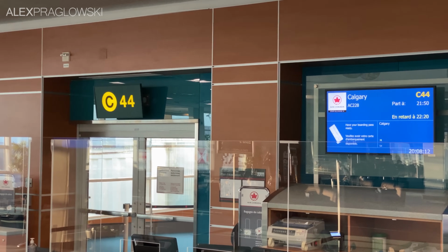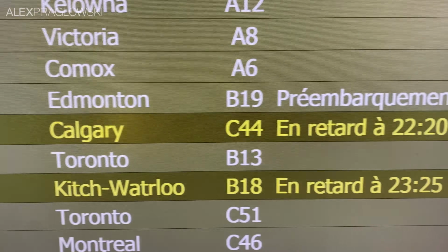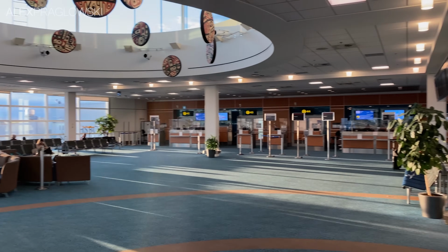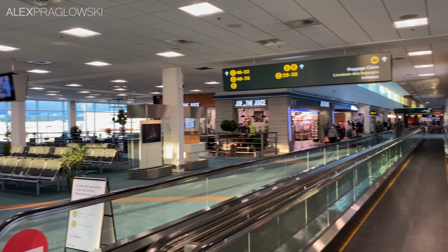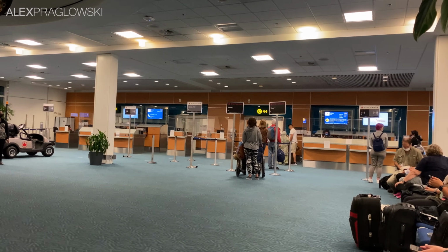This was the very last flight of the day from Vancouver to Calgary and was already pretty late in the evening. We were soon told though that we'd be delayed by half an hour. The gate agents later explained that they held up the flight due to 15 connecting passengers on a late inbound flight from Toronto. Toronto to Vancouver to Calgary seems like an odd connection that only I would make, but I did appreciate the clear update. So let's go check out economy class on Air Canada's 737 MAX.